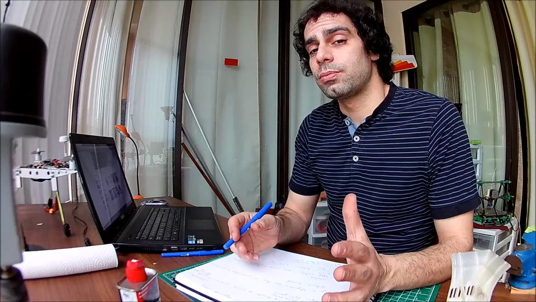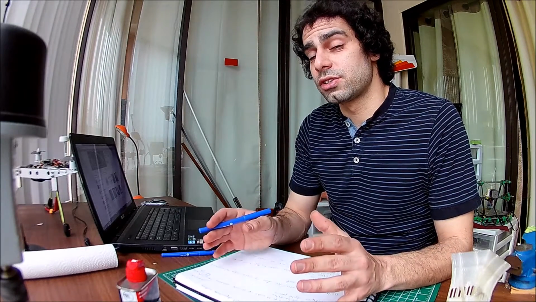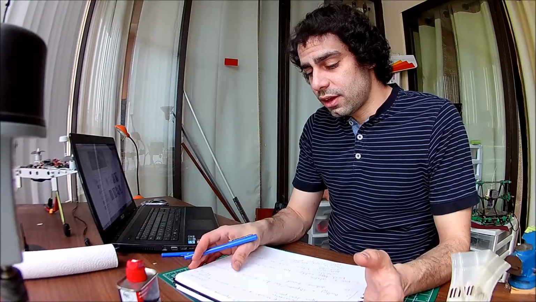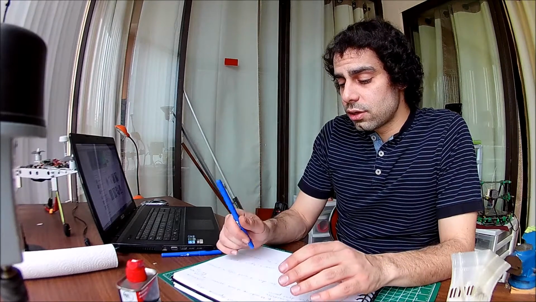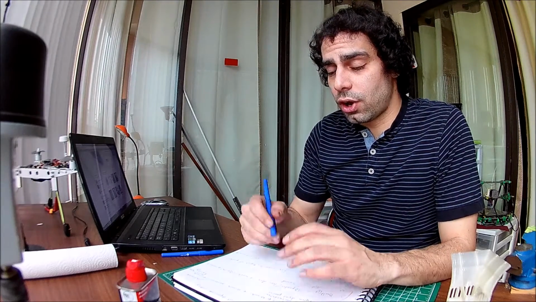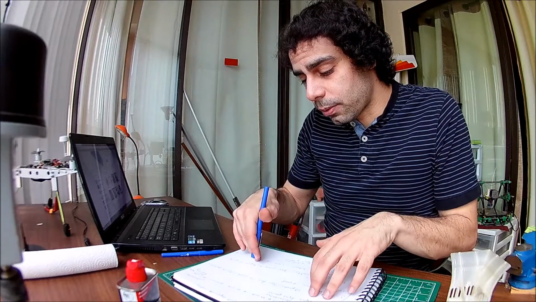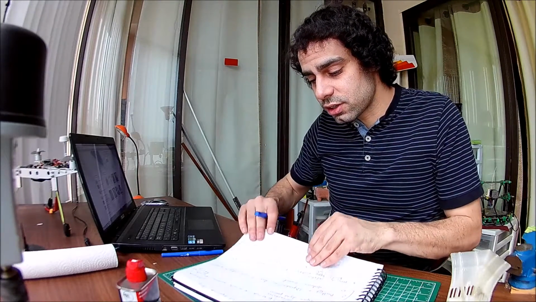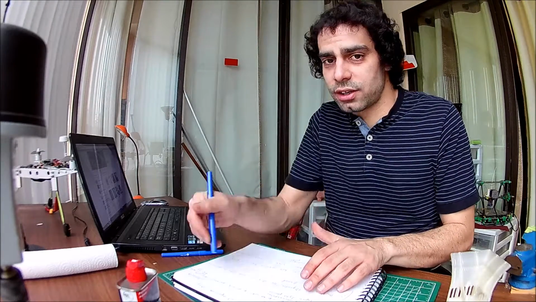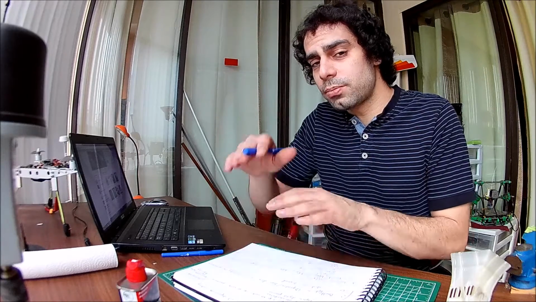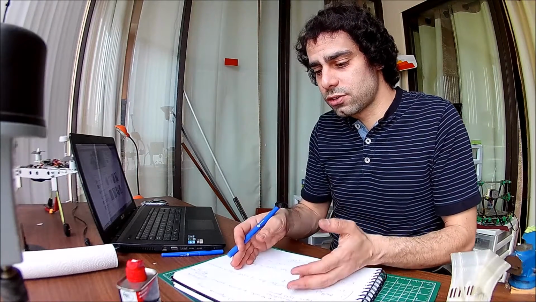Now, what is FDM 3D printing? It's probably the kind of 3D printing you already know about or have already heard about or seen on TV or in a TED Talk. FDM stands for Fused Deposition Modeling. This is an additive manufacturing process in which layer by layer an object is completed. It's almost like you're drawing an object with a pencil. Looking down on it from the top, you slice it into many thin layers, the thickness of a piece of paper. You draw out each layer, and you keep drawing and drawing, and eventually you wind up building a 3D object out of these drawn layers.